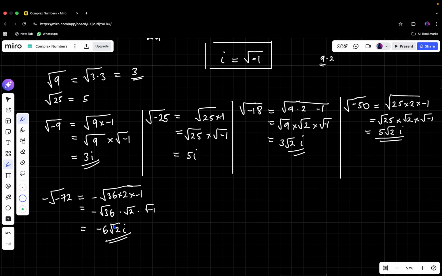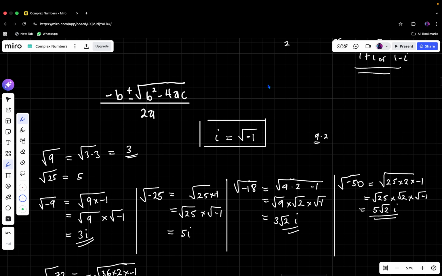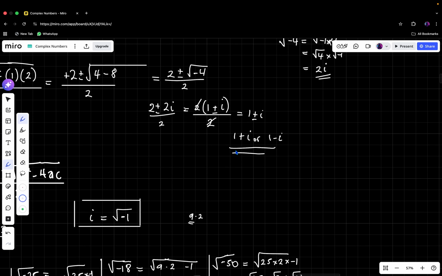Now, after this, if you think about it, even if we are getting our final answer as 3I, 5I, and whatnot, how do we represent it? What do I mean by that? We are getting our final answer as 1 plus I, or 1 plus 1I. In other examples that we did in the last class, we were getting 23 plus 9I and other kinds of numbers. Basically, we can represent all this in an Argand diagram. And this is how it looks like.